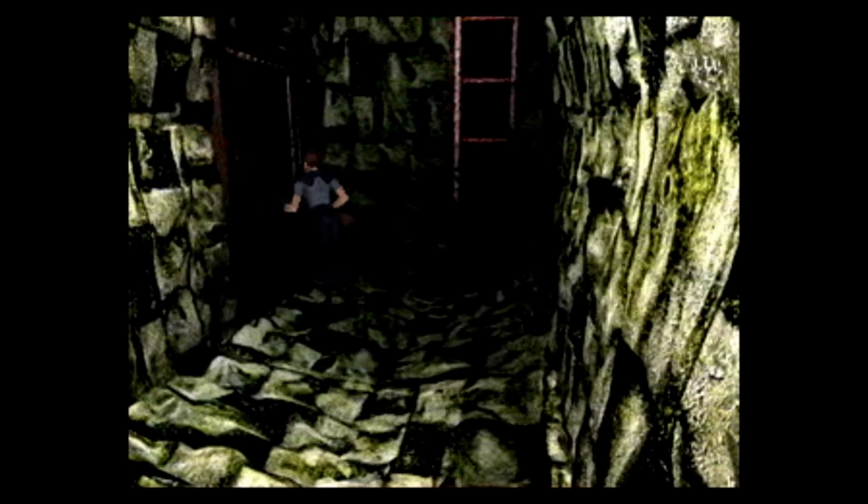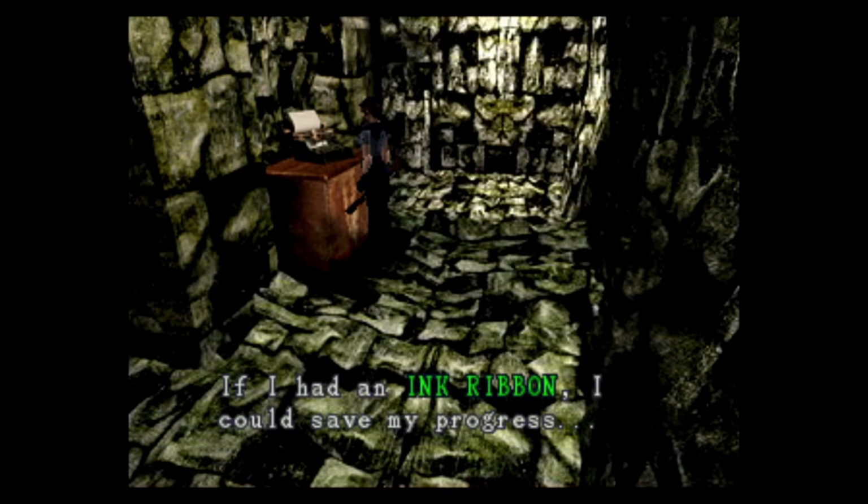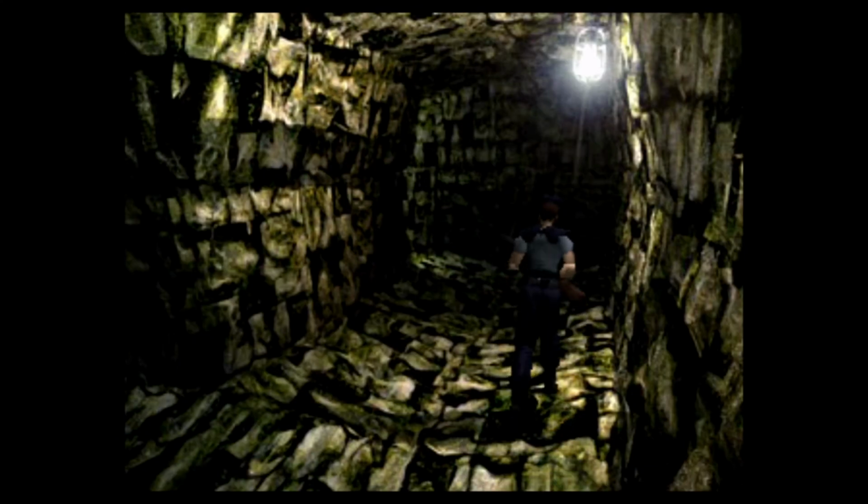This is one of the places that I have a mild gripe about the game design, is there's no direct save room as soon as you enter here. There's a place to save when you enter, but there's no crates to manage your items. So you have to pretty much go through this till the end or head back up. You then run into a badly wounded teammate Enrico, who informs Jill that someone has betrayed STARS and is causing troubles.